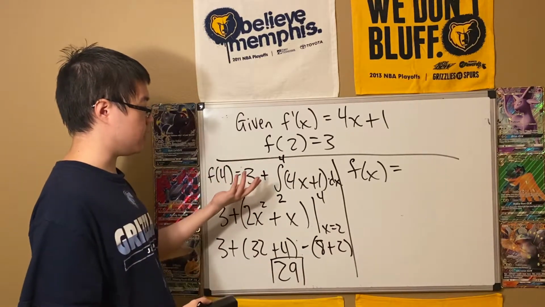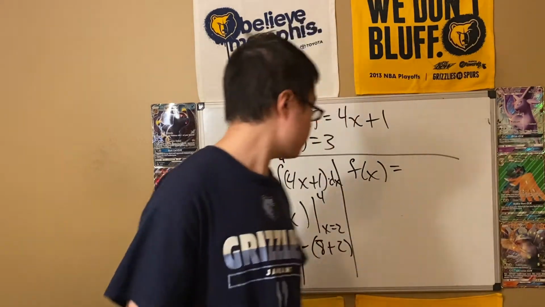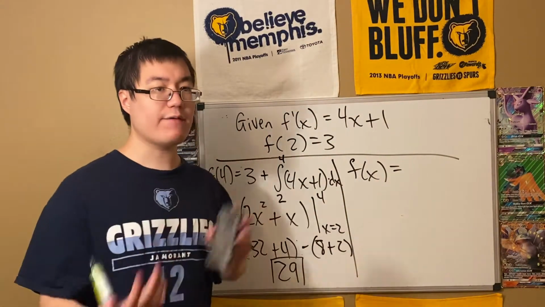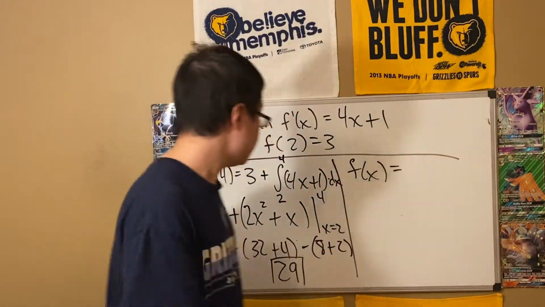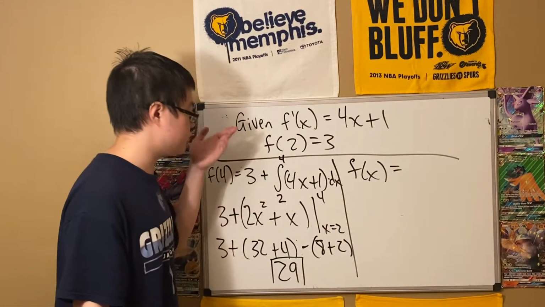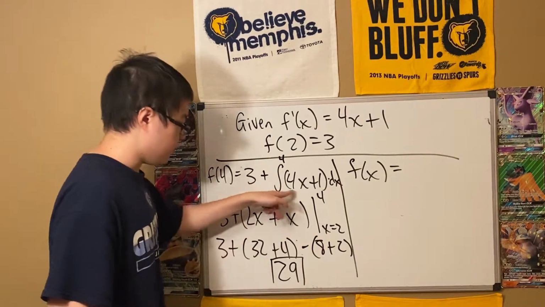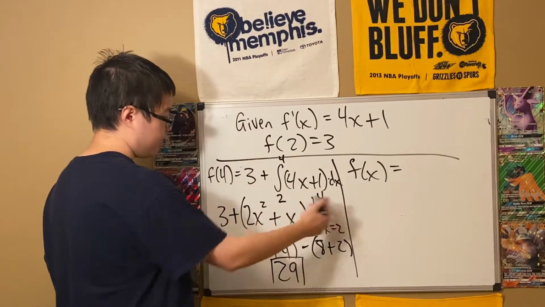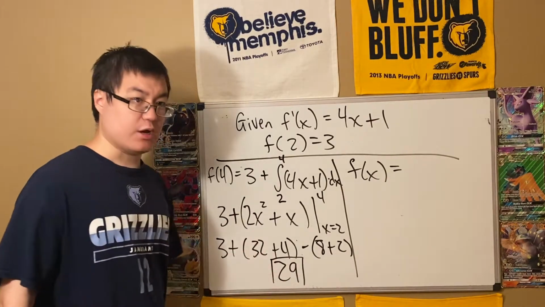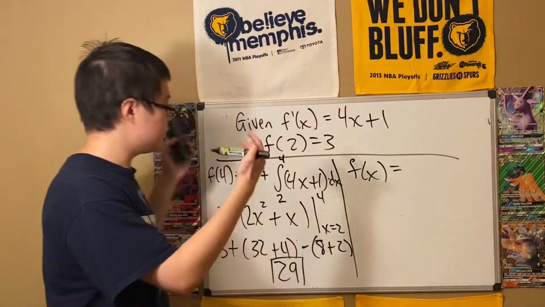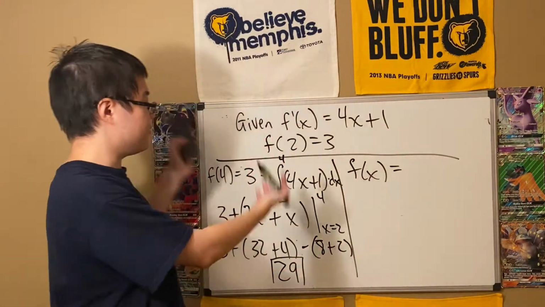This is where the fundamental theorem of calculus comes in. And then once you have the formula set up with the integral, you just take the integral, however the givens are given to you, whatever tools are at your disposal. In this case, we can just take the antiderivative, so that's what we did, using the power rule. Then we plugged in top minus bottom, we added 3, and then we were good to go. You're going to be doing this process so many times. You're going to learn to love this process.